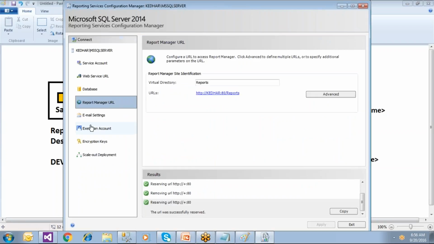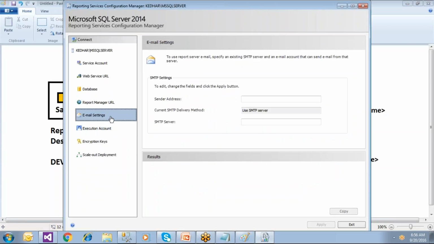Now when you go, you have email settings, and whenever you get a report in your mailbox, you have to get it from some address. For example, from address I can say Citibank, or I can say Amazon. I can give some name here, say John@Amazon.com.